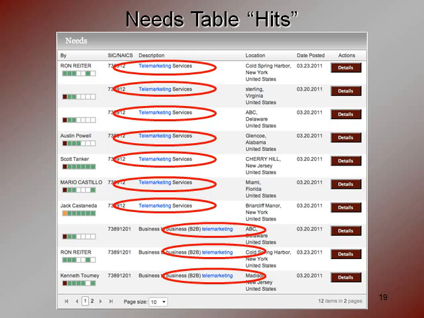I can also, by the way, find out more about them, and hopefully I can learn enough to tell me that it's worthwhile to send them a message, and maybe they'll be a fit. Before I do that, though, let me just scroll down and show you what else is there, and then we'll come back up and chase down these potential leads.